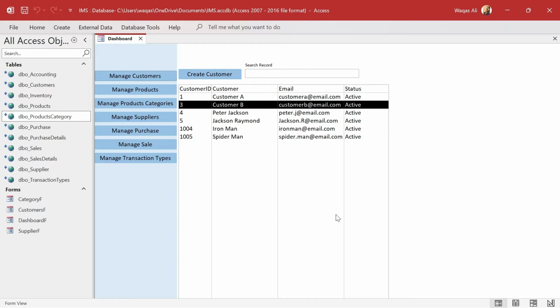In this video, I'm going to demonstrate how to create a form for managing the products in the inventory management system. We will also be looking at the forms for category and the supplier, which I've already created. So I'll give you a little bit of information on these two forms and why I made them offline, and then we'll create the products form and fetch the data onto these list boxes. If you're interested in watching this, make sure you watch till the end. Hopefully you'll learn a thing or two from this video.